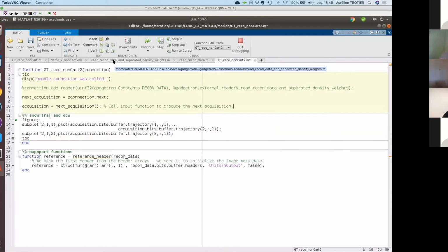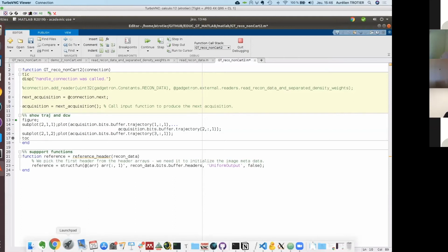One minor question is why do we have this density compensation along the trajectory? It is because it was a way to do that a long time ago in the MATLAB live, Gadgetron live, and it is still in Gadgetron.